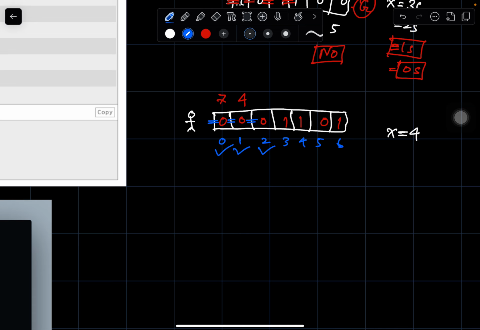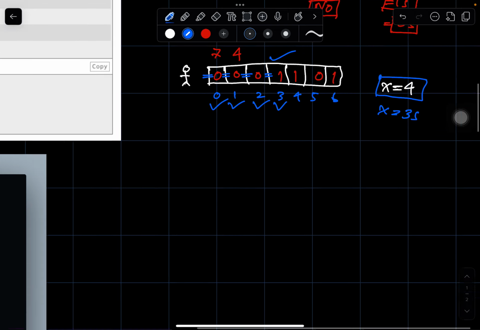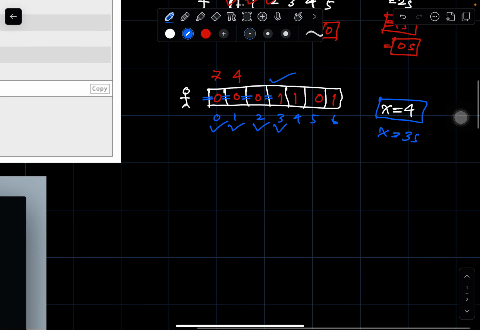Since the fourth door is closed, Yusuf has to use the power of this special button. So what will be done? The power of this special button will be decreased by 1, which will be 3 seconds, and the door will be unlocked. So Yusuf now will be at this position. The next door is also locked, and he has a total of 3 seconds left. So now the remaining time will be 2 seconds, and the door will be unlocked, and he will be at this place.